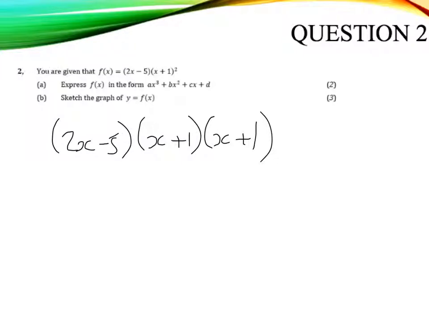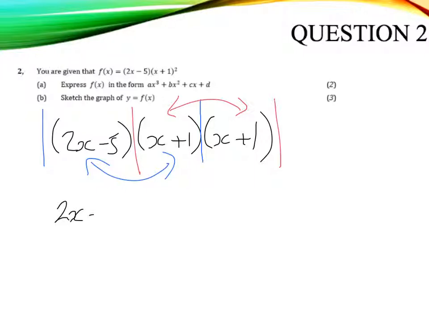And in order to multiply this out, we're going to use the same principles that we've used before when multiplying out pairs of brackets, but I'm going to split it up this time into two different chunks. First of all, I can either multiply these two brackets out first, or alternatively, I can multiply the two here first. It actually doesn't make any difference which way we do it. I think I'm going to multiply out the x plus 1 brackets just because I think I can probably do that a little bit quicker, but honestly it makes no difference. If you've done it the alternative way, don't worry about it.